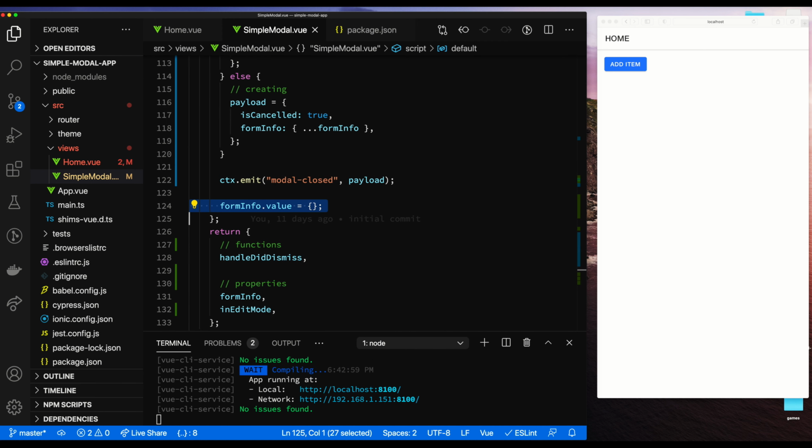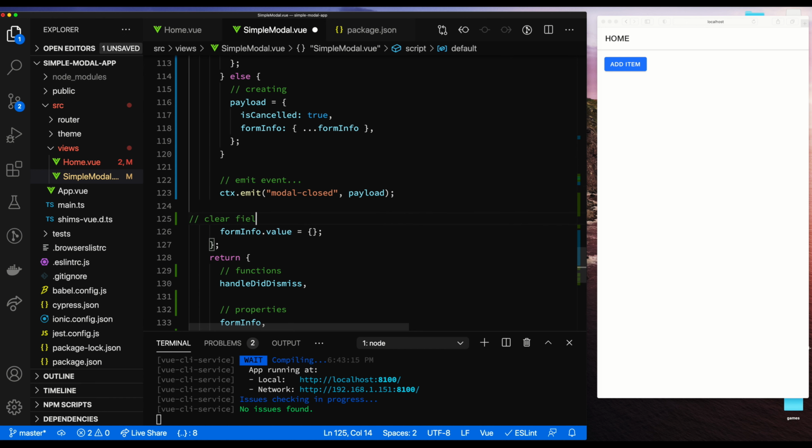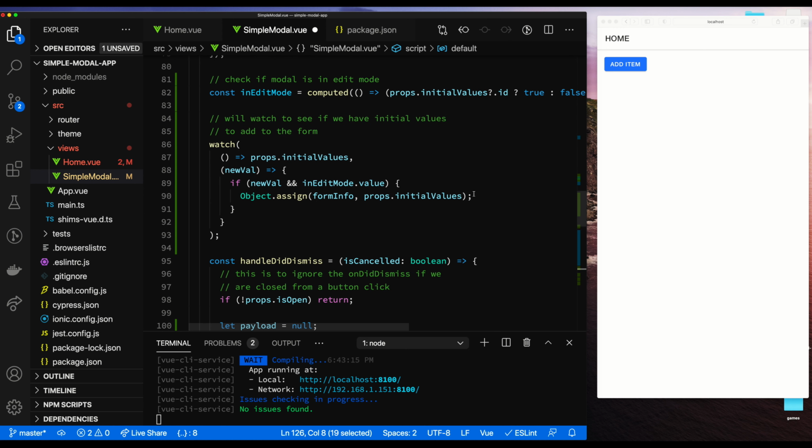And then at the bottom here, as I said, we emit the event and we pass the payload, and the payload was structured appropriately based on the behavior of the user when they're using a dialog. Okay, and then I think the last thing we want to do is after the event is emitted, I need to clean up the UI.